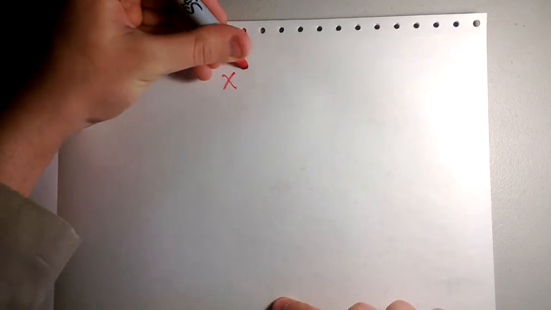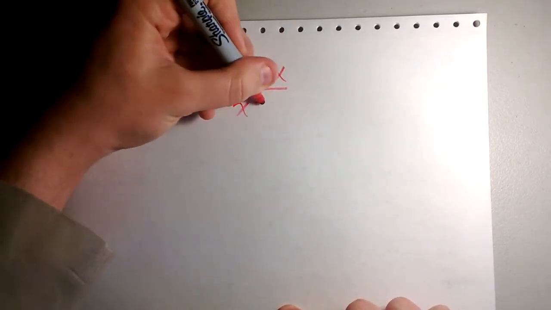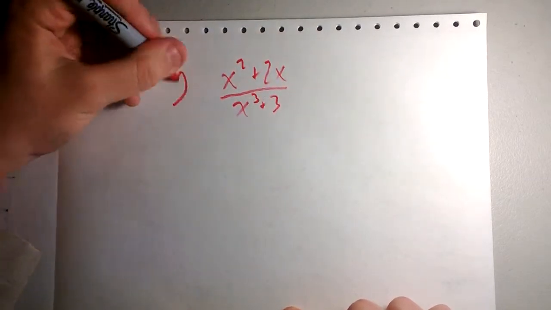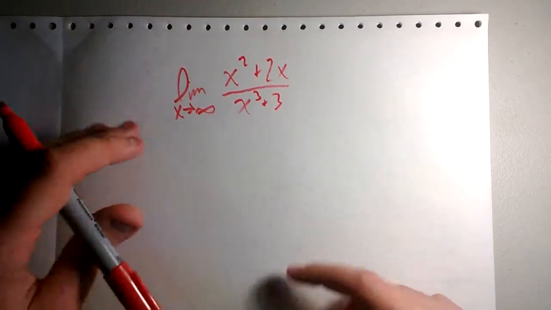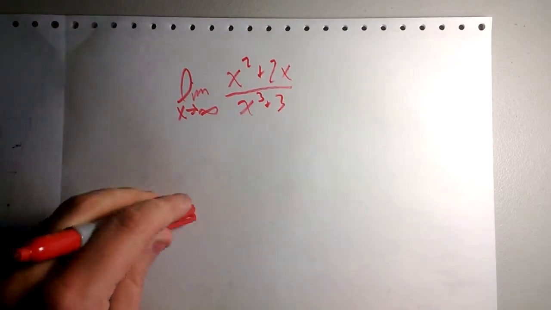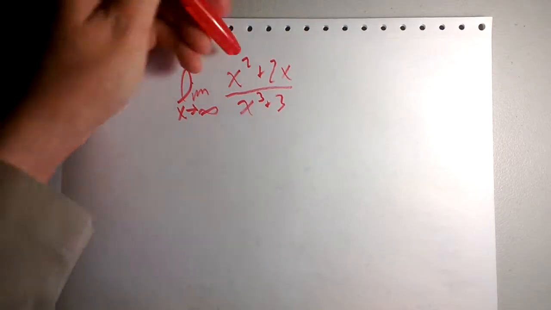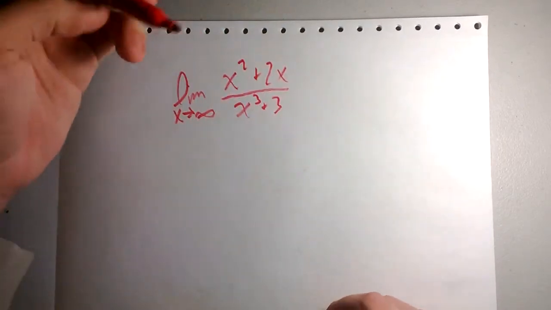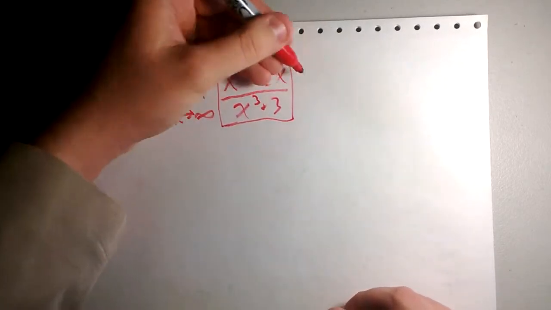Let's see here. What could we say? So, x squared plus 2x over x cubed plus 3. What happens when x goes to infinity? That's what I care about. If you were to graph this, you might get some kind of shape. But does it go to 0? Because honestly, if you plug in, this guy gets really big, this guy gets really big, but how do you know which one gets bigger faster in a general sense? I keep saying general sense for some reason.